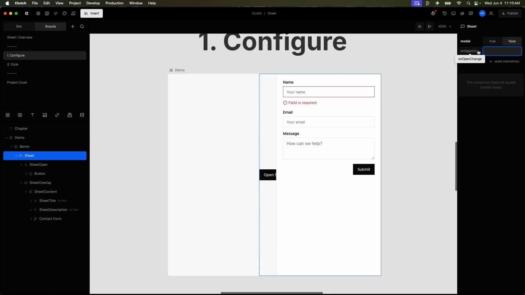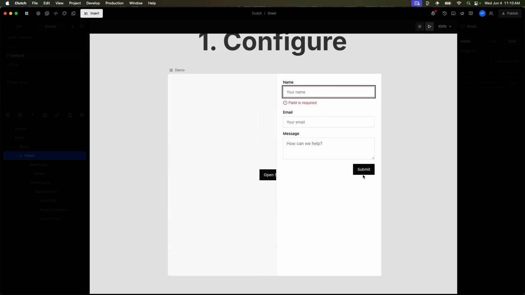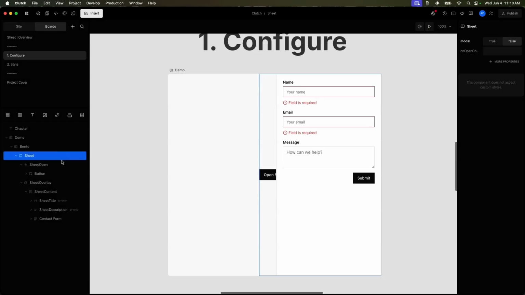So maybe whenever you're using sheet as a form submission, and maybe it's a contact form, what you could do is the user goes through, enters in all their information, and then they hit submit. And then on that submit, you could call a function to show or hide, maybe like confetti or something. So like get users really excited that, whenever they make their form submission, all of a sudden confetti explodes onto the screen after they hit submit, the sheet closes, and everything goes crazy. So it's a unique way to use sheet.